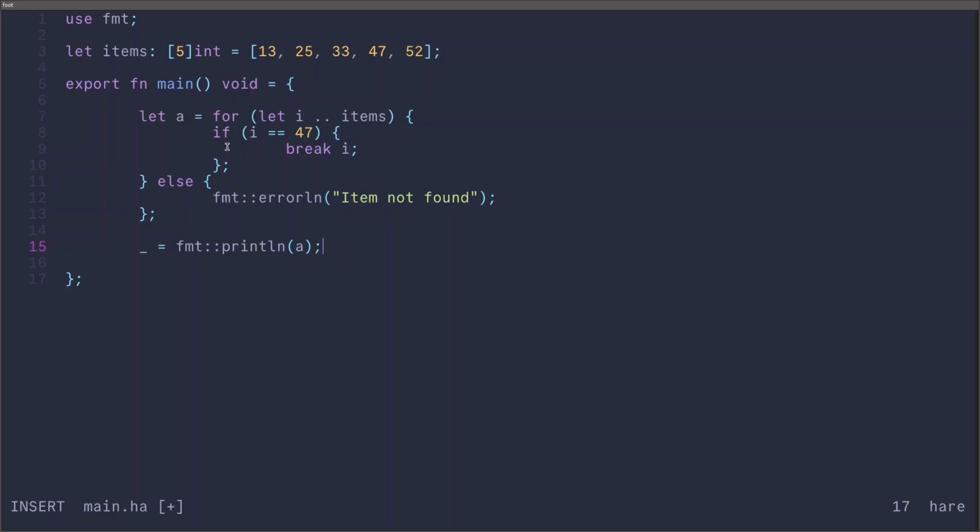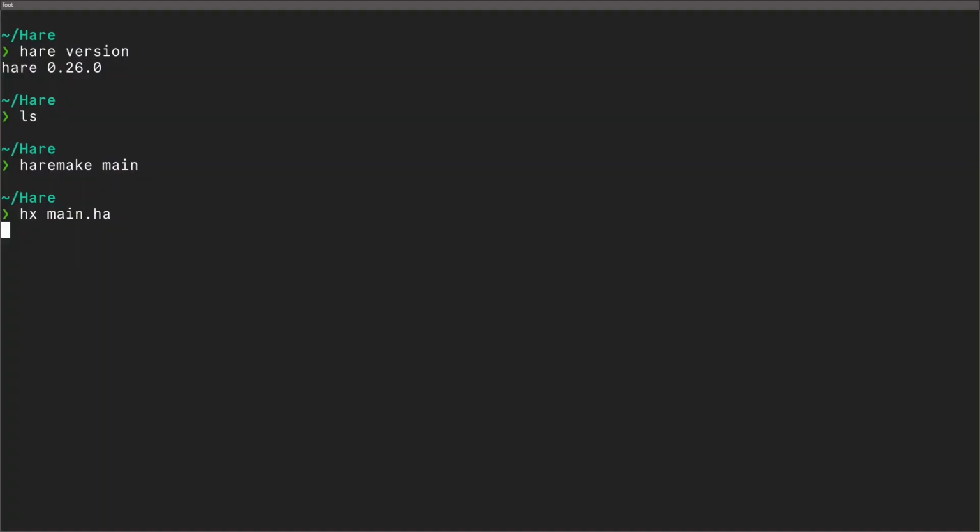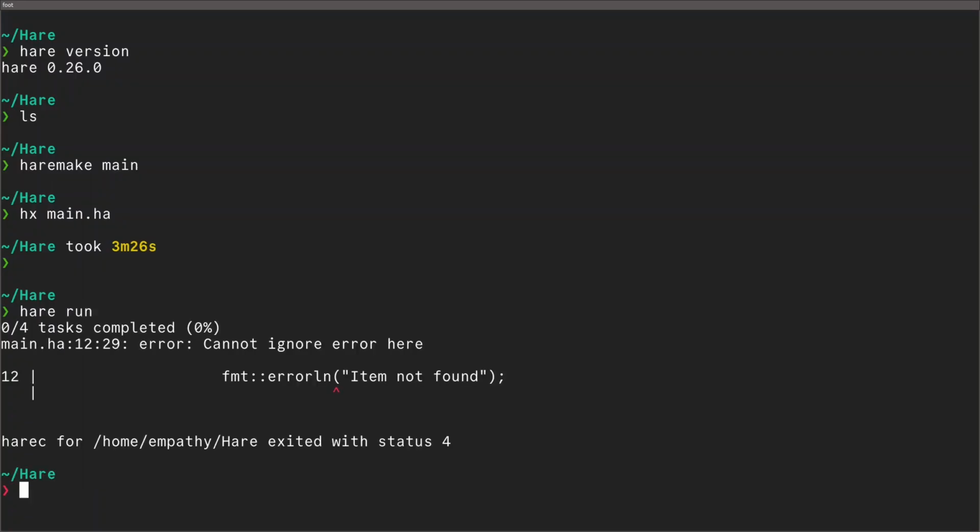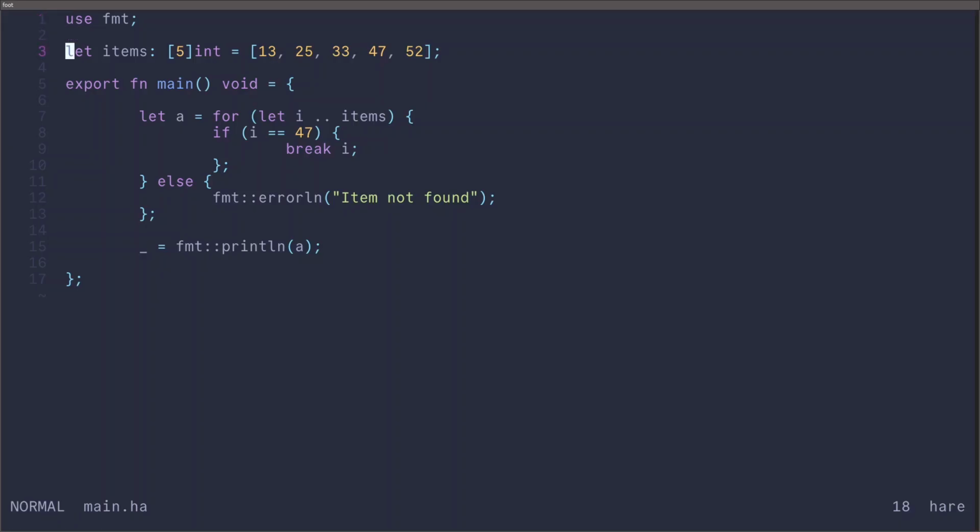So we have our for loop. Now I'll admit the syntax for this gets to be, I don't know, a little clunky, I guess. It is what it is. So let's go ahead and run this, and what's actually going to happen is this is going to return this value to our variable here. Can't ignore error here. Let's go ahead and just use that feature here too.